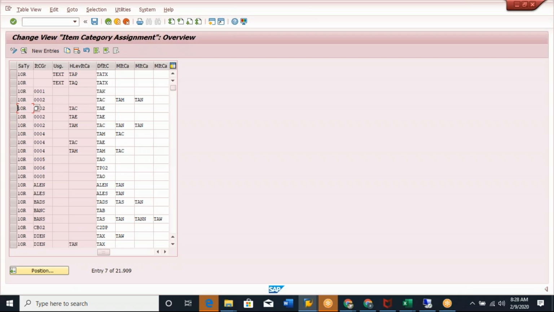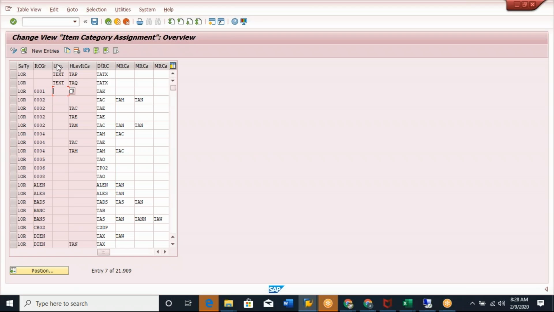Is it only the sales document? No, it should be the item category group too. Yes, it could be. The second one is the system also looking at item category group. I will tell you what this is. And what else? Even if you don't use it here, the system is also using something called usage.